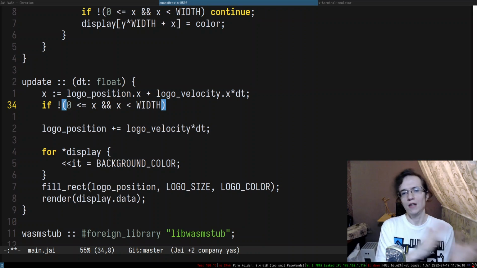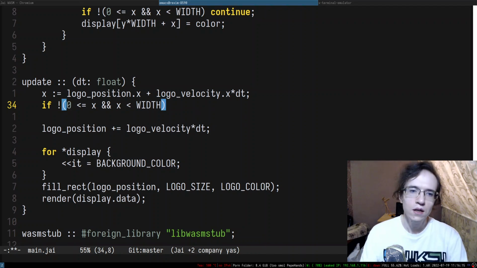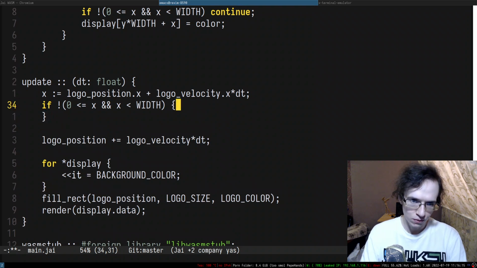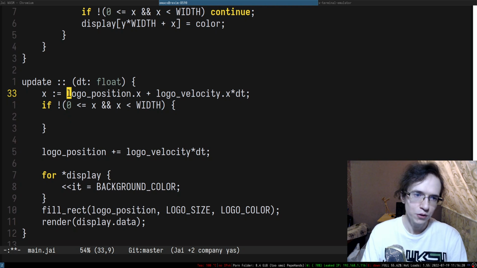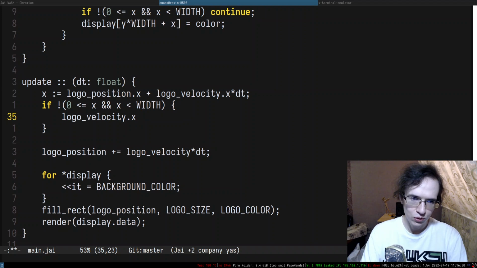If it fell out of the range of the display, what we may want to do is use the previous location. We're not going to modify the location, and we're going to flip the velocity. Interestingly enough, I can multiply it by -1.